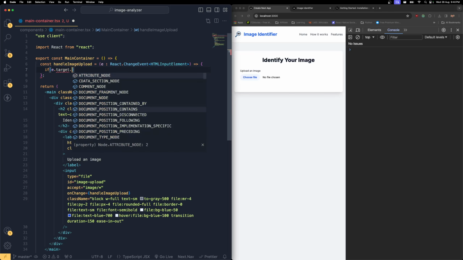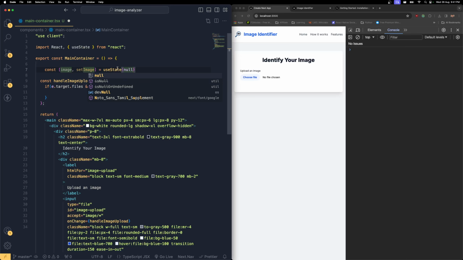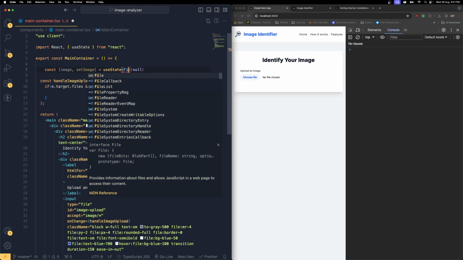So what I'm going to do is, so use state imported, then I'm going to create the use state snippet without clicking or typing anything else. I'm just going to simply say image, then press the tab key. It will automatically jump over here, and initially it's going to be null. So we need to set what exact type that state is going to be. So the state is going to be either a file or a null, right? This is what this state is going to be. So right now I'm just going to say console.log e.target.files of 0th index. Let's save it.